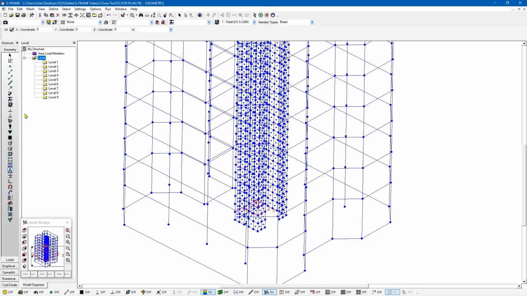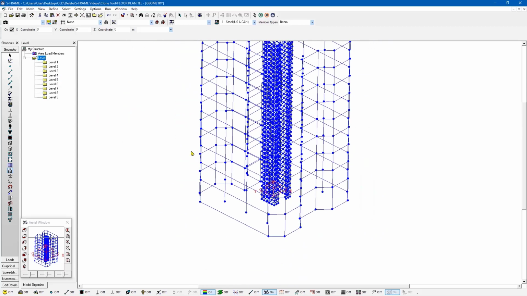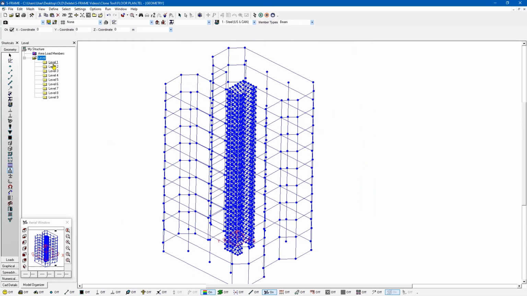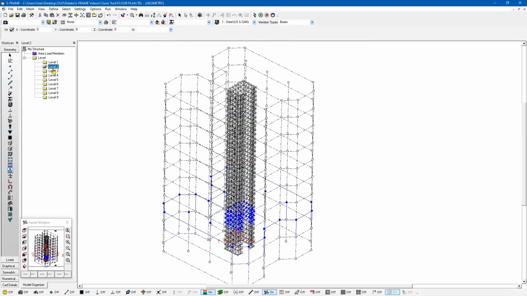But it allows us to create these 3D structures very easily without having to go through the tedious process of defining each floor one by one. And of course, the model is separated into folders, just like in that last example. So we can see here we have level 1, we have level 2, and we can isolate any one of these selections and view the information in more detail for that one specific component.